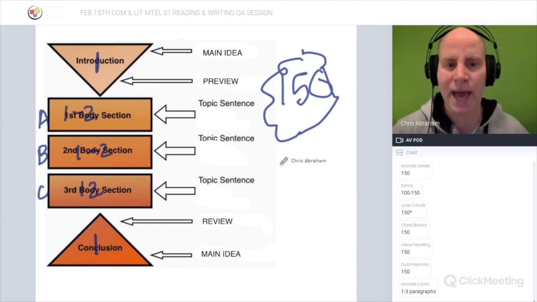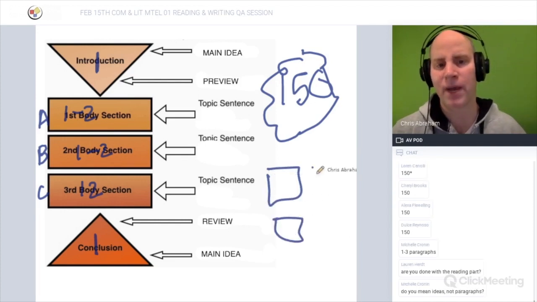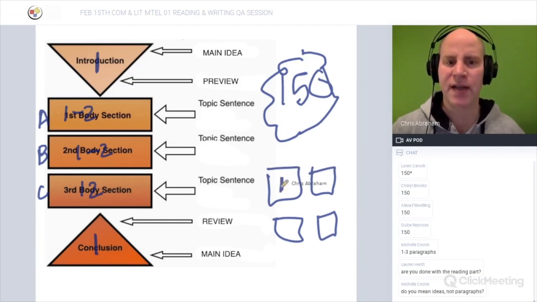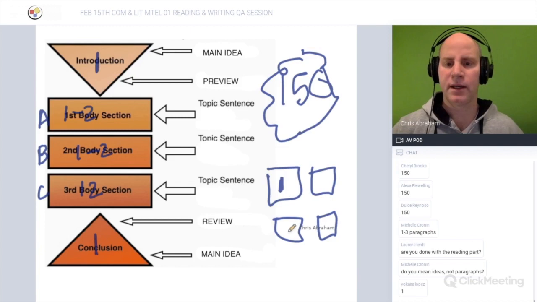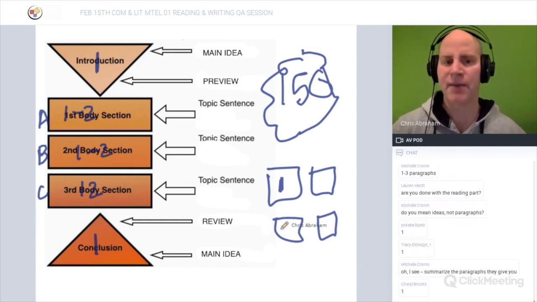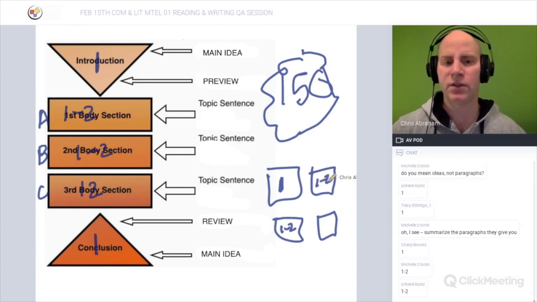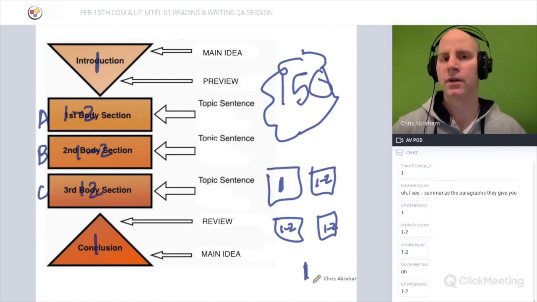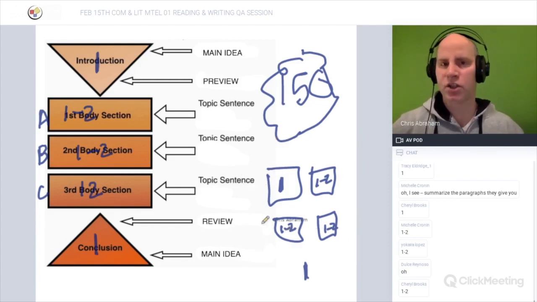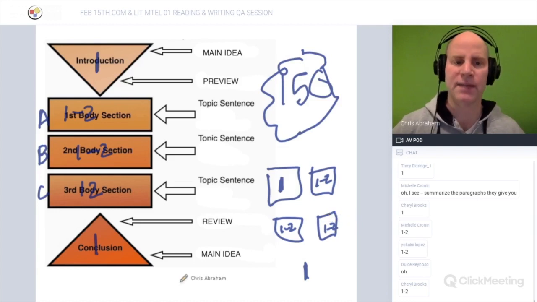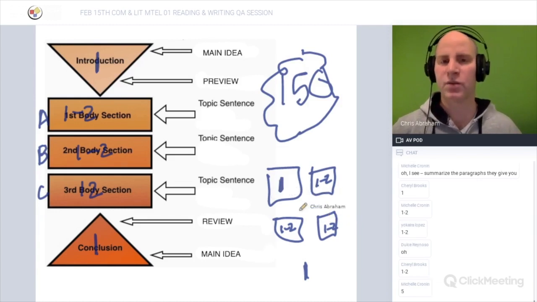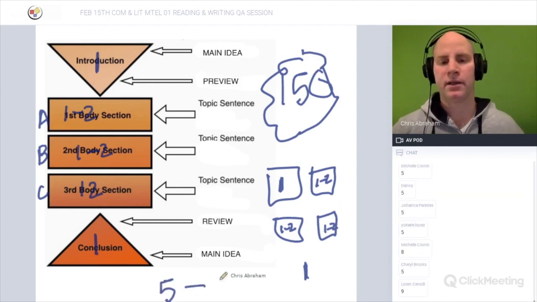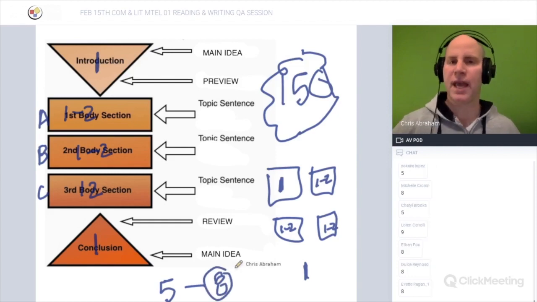All right, so you will have some case study. We'll have 4 paragraphs, okay? I'm asking you to take the first paragraph and turn it into how many sentences? One. The second paragraph you're going to boil down into how many? One to two, one to two, one to two, and then you're going to have a one-sentence closer. So if you do it this way, the shortest this summary essay is going to be is how many sentences? 5. But the longest will be what? 8. I want you to shoot for the 8, okay?